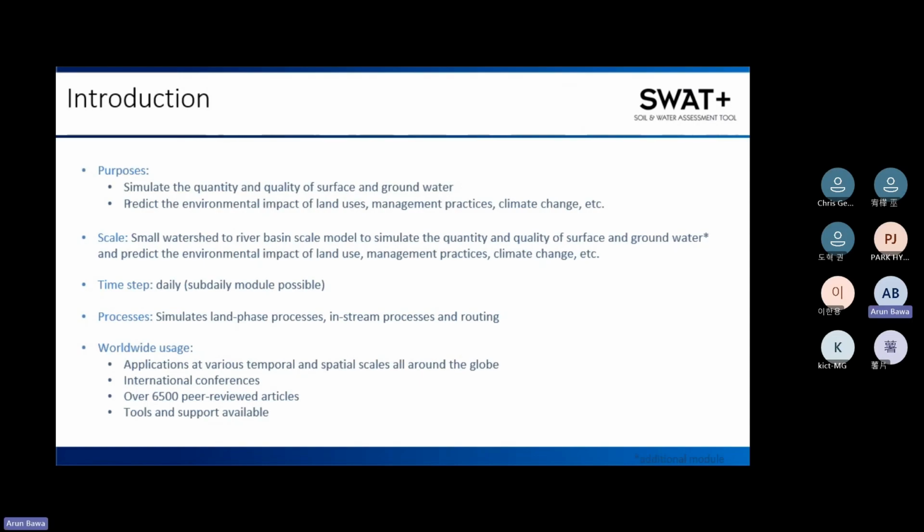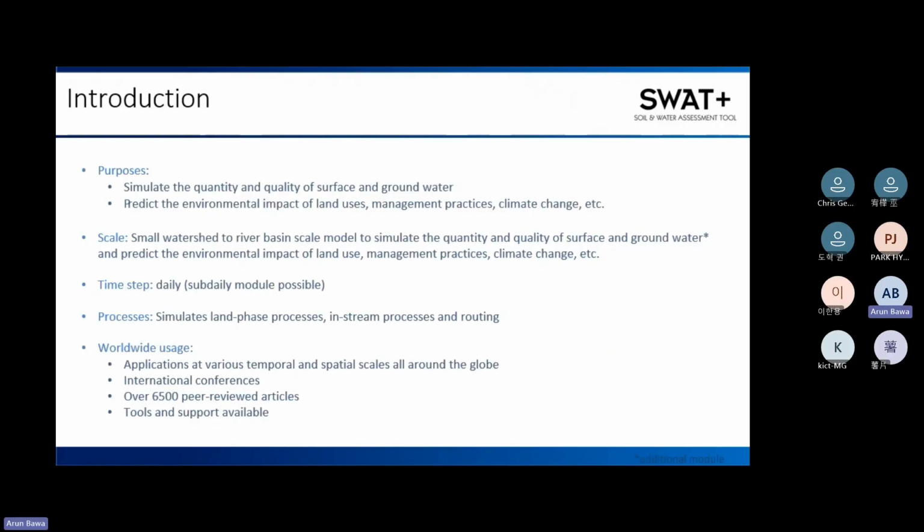So I will explain how SWAT Plus has the different phases, like the land phase, what is happening in your watershed on the upland side, and what happens when your watershed response, like hydrology or water quality, those components, enter into the stream, and what happens in that one. So SWAT Plus has the capability to simulate both the land phase as well as the in-stream phase. We call it the water phase. So we will go into that one.